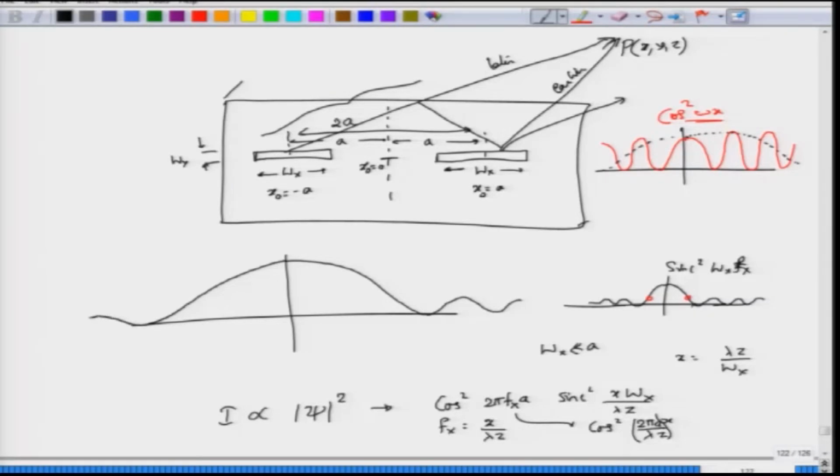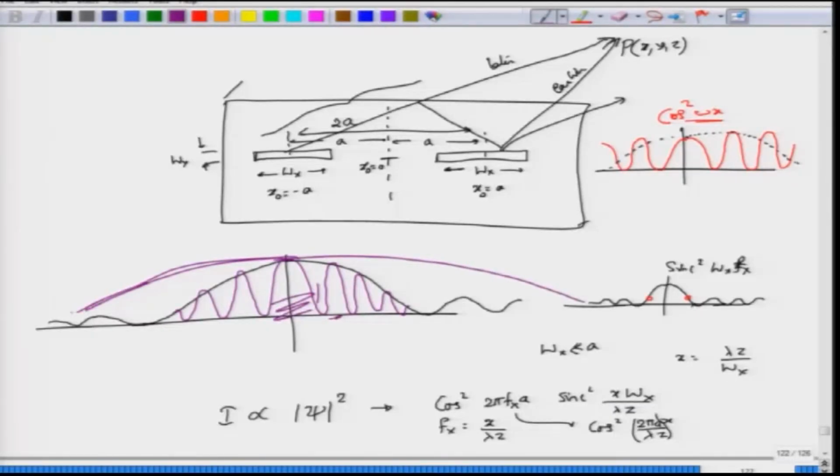You have an envelope of sinc function or sinc square function, and within that envelope you actually have a cosine square, right, assuming that this distance is larger. So, you have a cosine square function. So, this is the interference that you are going to see. What you will see in the 2 dimensional case is a bright band followed by a dark band, bright band followed by a dark band, but the intensities of these bright and dark bands start to diminish as you move away from the center of the interference plane, and this diminishing is because of the finite slit width, and that comes in because of the w x or the sinc square functional dependence on the aperture width.